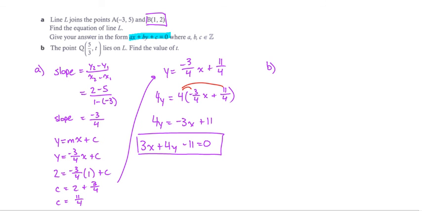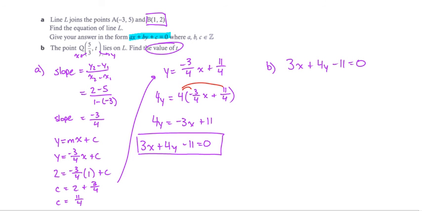So I'm given a point in part B where I have an x value and a y value. Now my y value is unknown, and that's what I'm looking for. So again, I can use the principle that if the point is on the line, the coordinates should satisfy the equation. So you can very easily use this principle with general form equations as well as with slope-intercept form. So my slope-intercept form has fractions, which is just going to make this a little more complex. I'm going to start with my general form equation because it will be easier to accomplish this way.